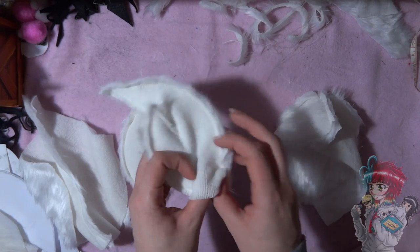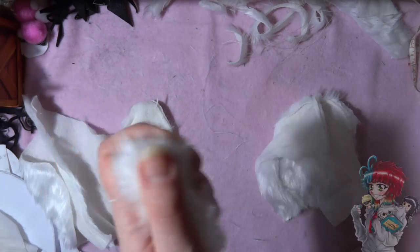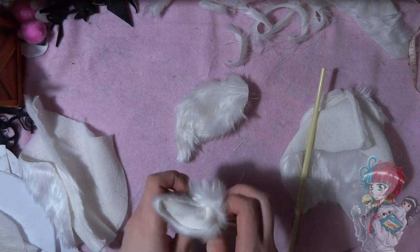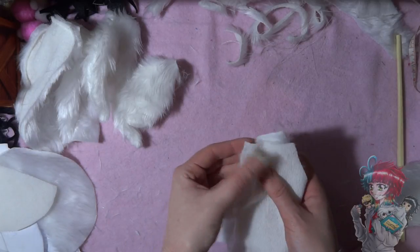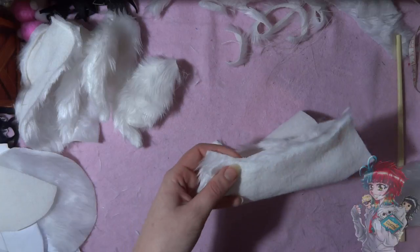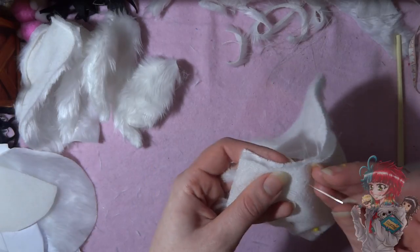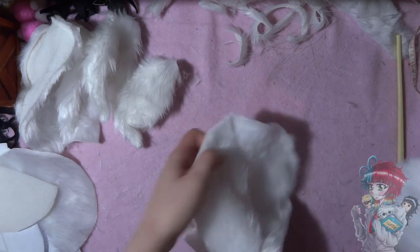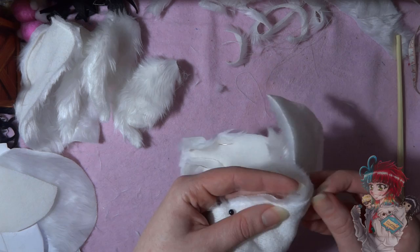Okay, so once you've done that, you can then go ahead and turn the wings inside out. So then we're gonna pin the next pieces that need to go onto the body. We've got a tummy piece. You just pin that along the sides. Here I'm pinning the under tail piece to the points of the side body pieces. All sides join up.